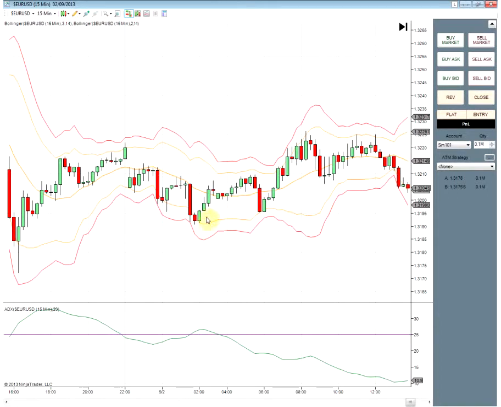Rules are very simple. When you see the touch of the third Bollinger Band, you need to look for a close above the second Bollinger Band. So this one's closed actually below the second Bollinger Band. This one's closed above. Then you'll place a trade. Normally it's at the close of this bar if you can get it, or if you get a nice retracement, then you can go for the close of this bar or something similar. You can look for a nice little retracement, look for previous support lines. There's a nice support line there. You might have been able to get that.